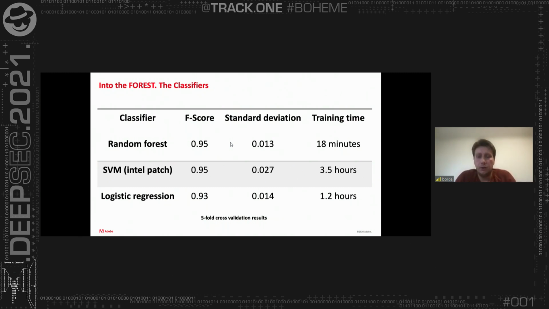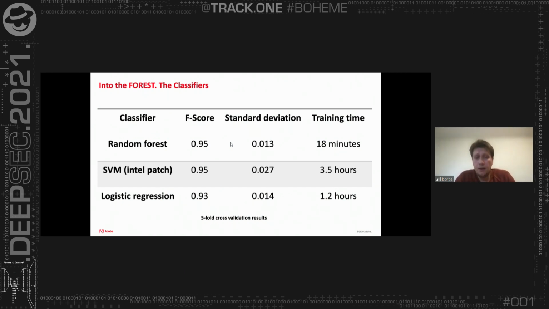So after you do this split, you are going to train the classifier k times, and you are going to use k-1 folds for training, and the other fold that is kept aside, you are going to use for testing. In our case, we set k to 5, so we did 5-fold validation, and the table shows the results obtained for a random forest, an SVM, and the logistic regression: the mean F score, the standard deviation, and also the training time.